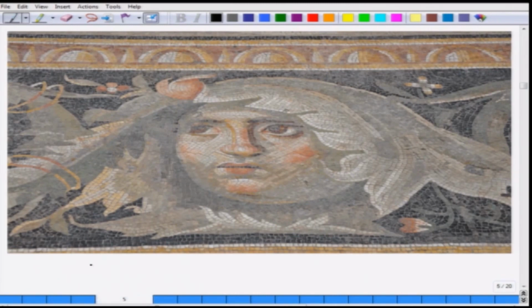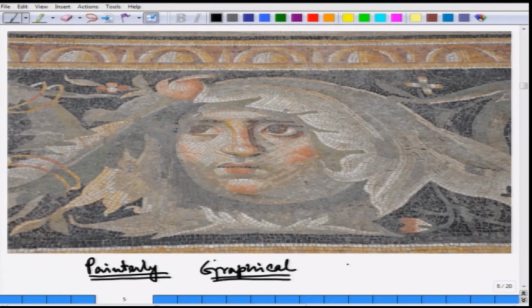It has a painterly look or approach, but this is also very graphical, because each and every part and pixel is well calculated. It's very well planned, and then it also gives us a sense of volume.